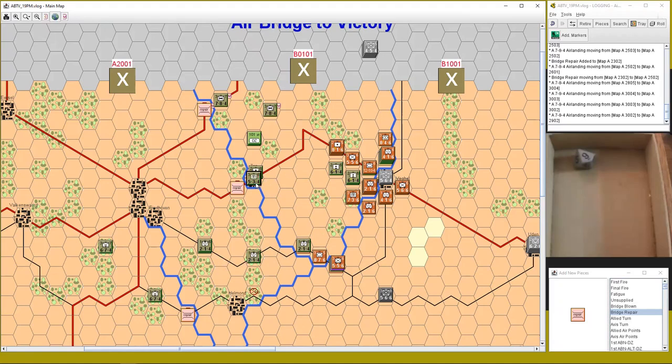The engineer here, is he a combat engineer or a bridging engineer? Probably just combat. He's combat. Okay. Because the Allies have already lost an engineering unit, they don't want to lose any more. This guy is a bridging engineer. Okay, so let's bring him 1, 2, 3, 4. See, now we're overstacked. See, that's the problem. There's a 3 stacking limit.